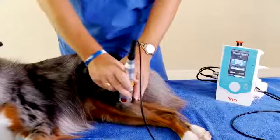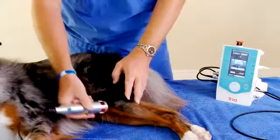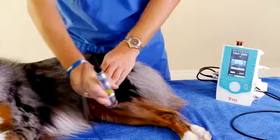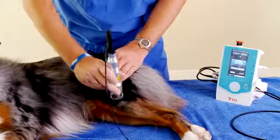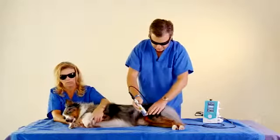If you've got a long hair patient, you can bring the fur back as you treat in a painting motion. You want to start with the main area of the injury first. Some techniques you may have seen where they wet the dog down. You can do that if you'd like. You don't necessarily have to.